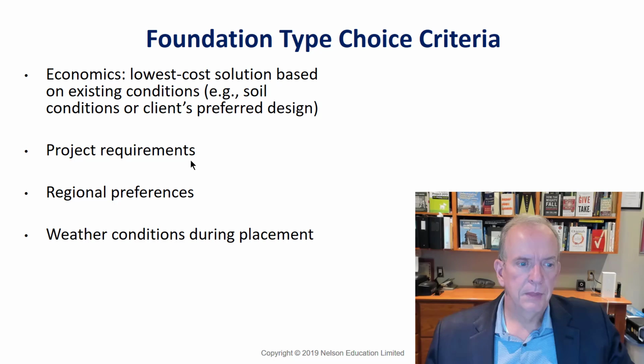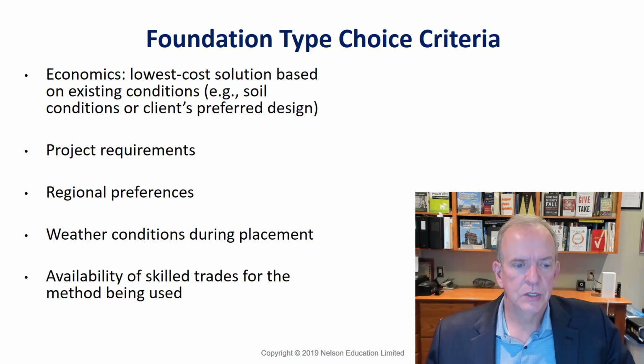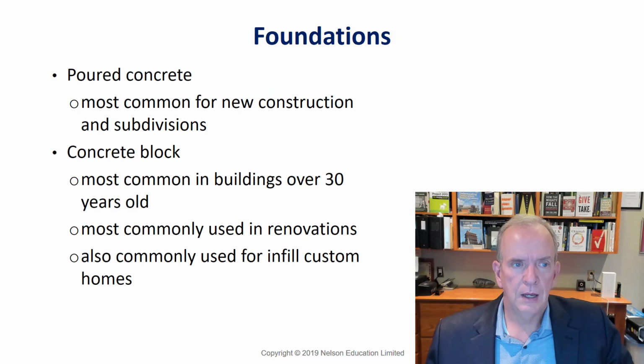So there's a lot of different materials that can be used for foundations, and different types that can be used for foundations. Economics usually determines the foundation type and choice criteria, along with regional preferences, weather conditions, etc. Availability of the skilled trades will be discussed too. And I won't go into too much detail because I know the book goes in pretty well into this, particularly the Understanding Construction Drawings text.